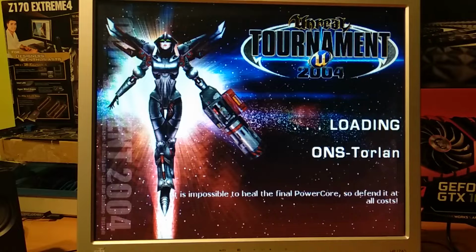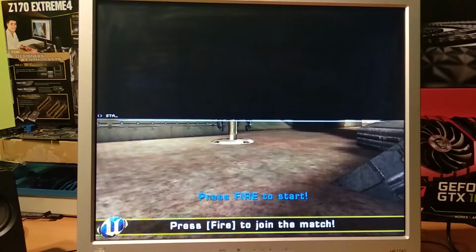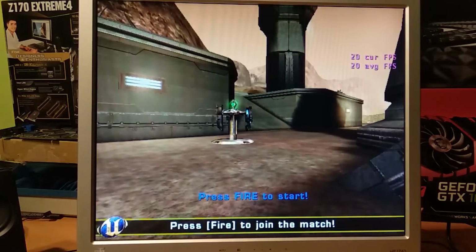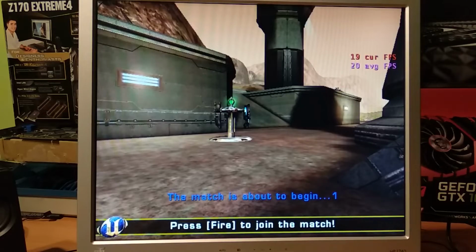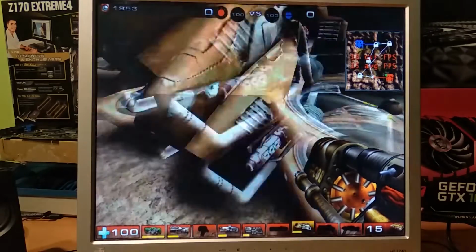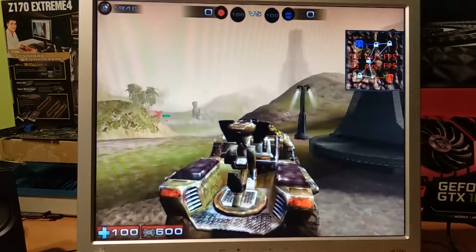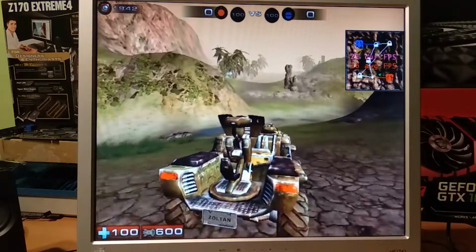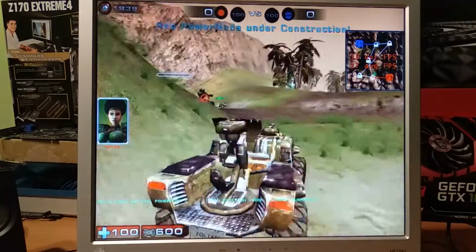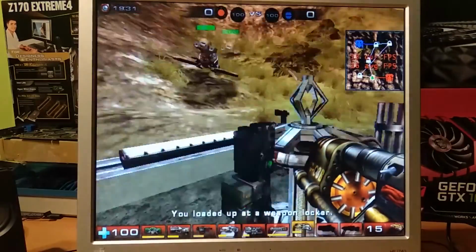Okay, loading takes longer. We are on ONS Stolen, which is a really demanding level. And I just missed the FPS command. Let us see what we have here. I was running because some bots are trying to get this, and in general they are succeeding. Okay, so definitely I feel it lags a little, we are below 20, but it runs, and that fact is actually a pretty cool thing.